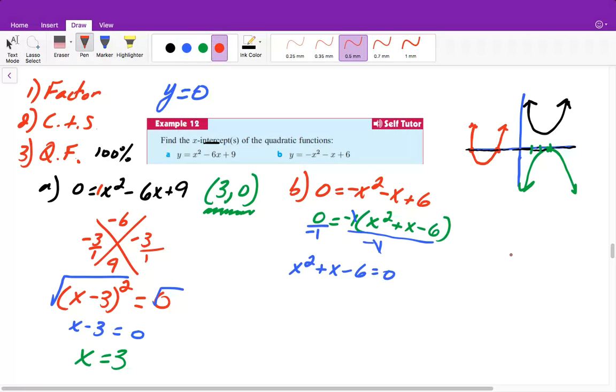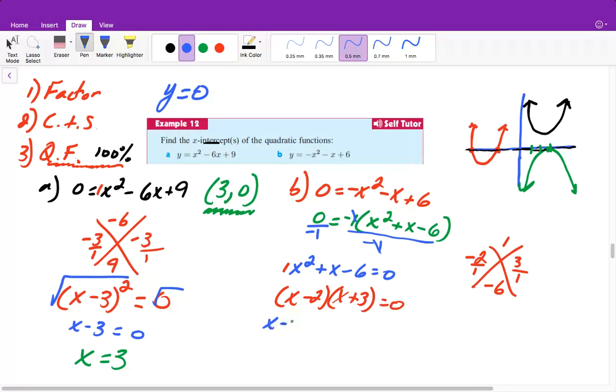Once again, use any method you want. I know that this one's going to factor nice and easy, so I'm just going to use factoring. If you don't know that and you want to make sure that you're getting the correct answer every single time and not wasting your time, then maybe you jump to the quadratic formula. It is your preference, your call. But we know that -6 times 1 will give me -6. 1 drops to the top. Numbers that multiply to -6 and add up to 1 are -2 and 3. We put them over top of 1, so we have x minus 2 times x plus 3 is equal to 0. And then from here, we will solve each one. x minus 2 is equal to 0, or x plus 3 is equal to 0. And when we solve for each one, x is equal to 2, or x is equal to -3.